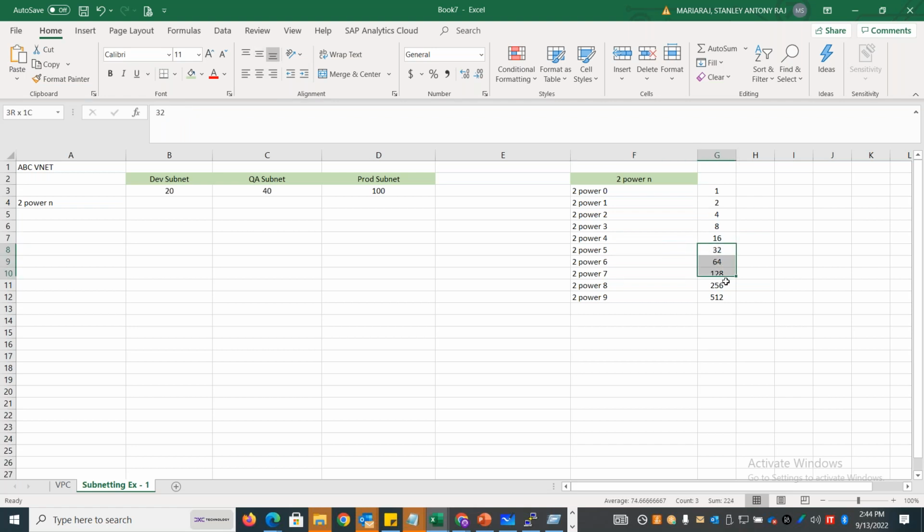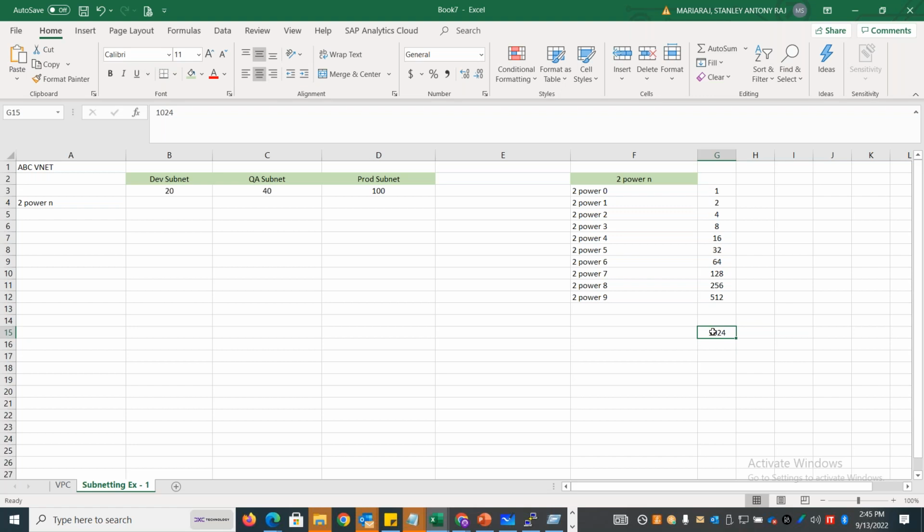Anything beyond this number is sufficient, but generally you should not choose something very large. For example, if you take 1024, you will have 1024 IP addresses, and whenever a new allocation has to happen, it will have a very large broadcast domain. It will have to scan all the 1000 IPs before assigning that IP address. So the time taken to assign a new IP address or make a decision will be longer. So you should not always go for a larger number.